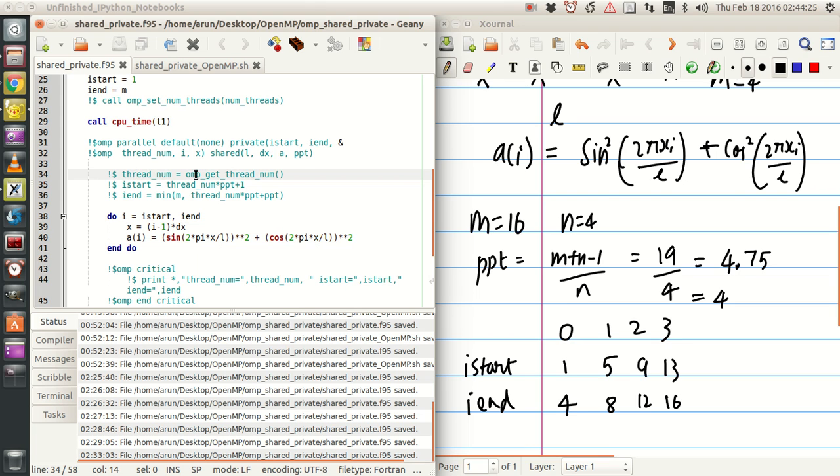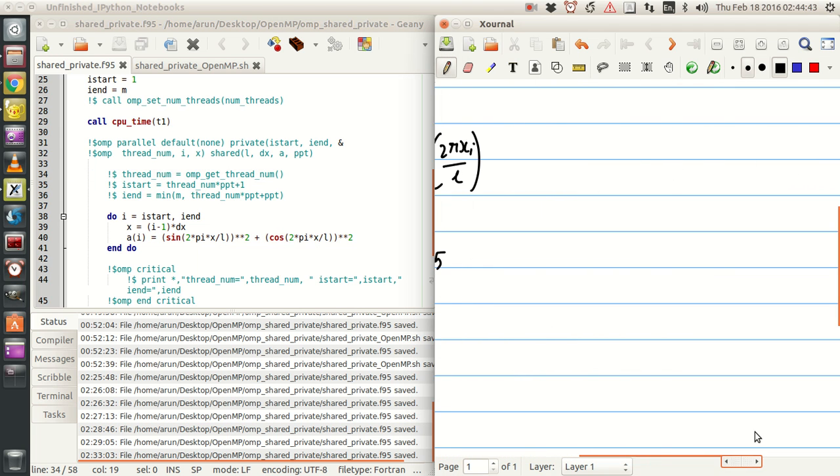Now even before thread 0 can start working on this line, this thread num could have been modified by some other processor, isn't it?